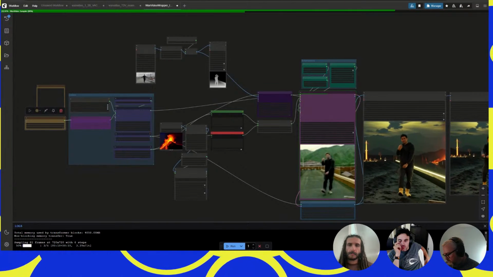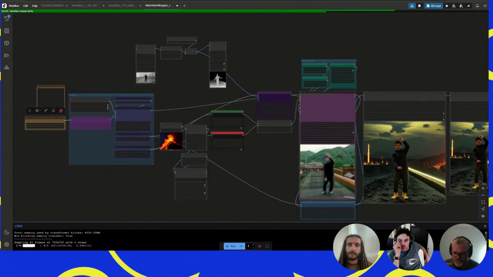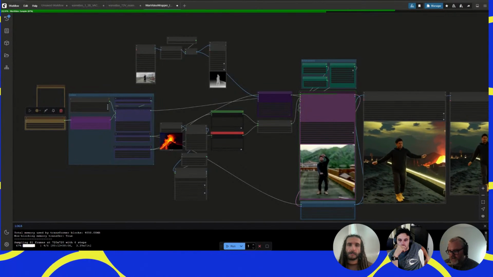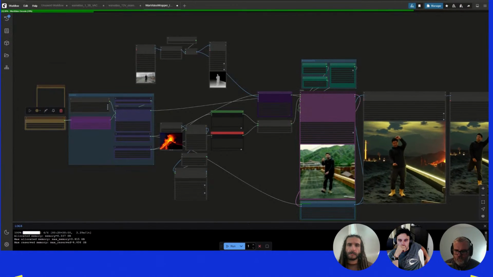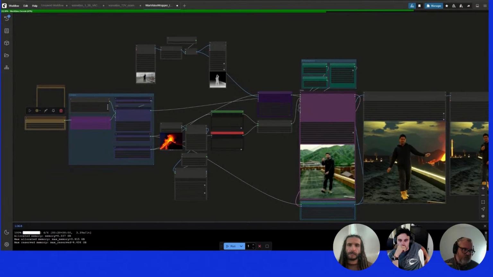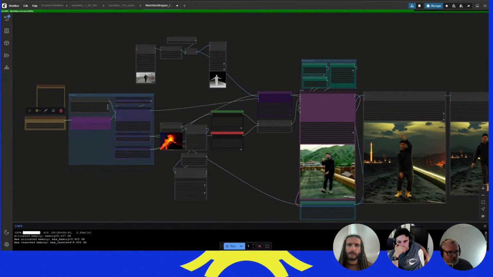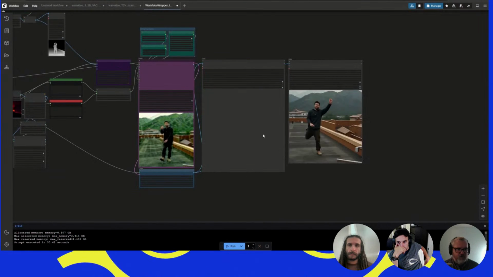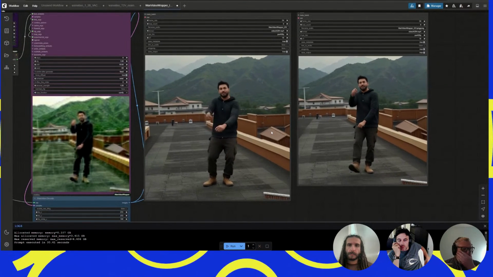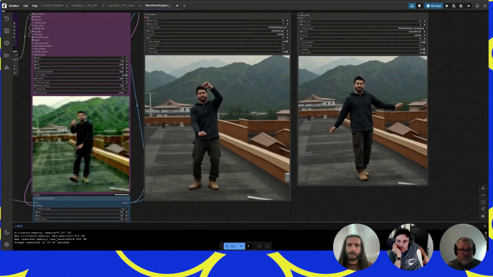But yeah, the prompt making a difference is why I have the Florence thing set up, because half-ass prompts don't really work with WAN. You gotta tell it what you want. Even this one, I don't think this prompt was enough. He's not made of fire at all. It looks good, though. It does look good, though.